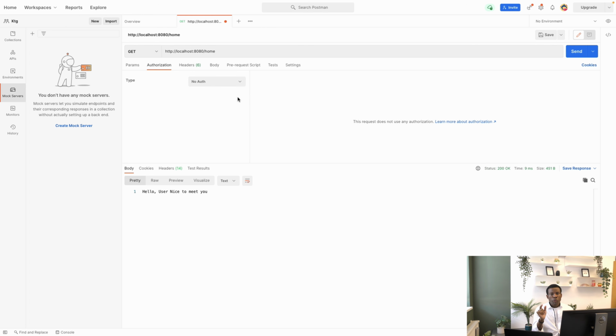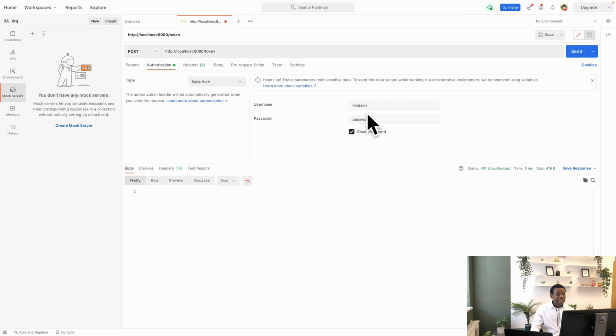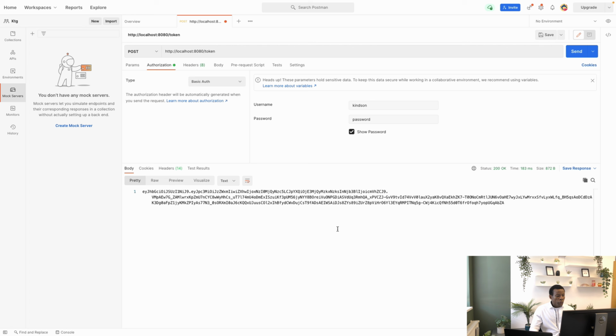Let's now go to the access token and retrieve the access token. Of course, if you go to persons, we have unauthorized 401. Okay. So let's go to access token. I'm going to do a post to /token, and we are going to use a basic authentication because we require a basic authentication to be able to get it. So here, this is the basic authentication, username and password to be authenticated. And if I send, we have an access token.